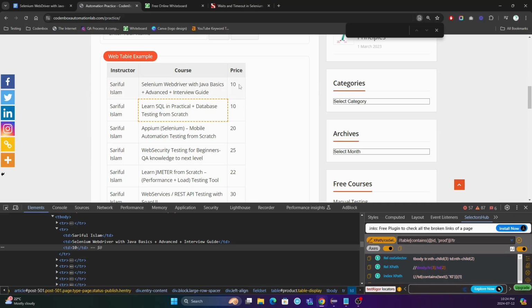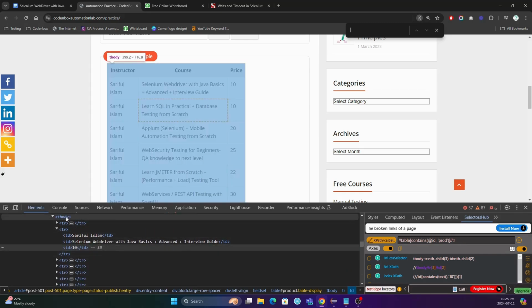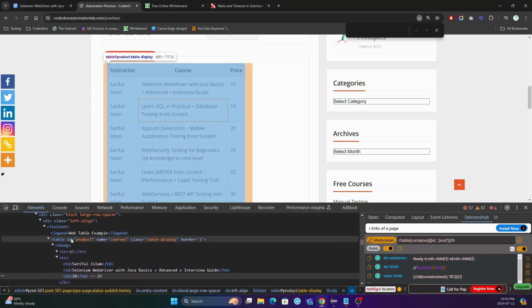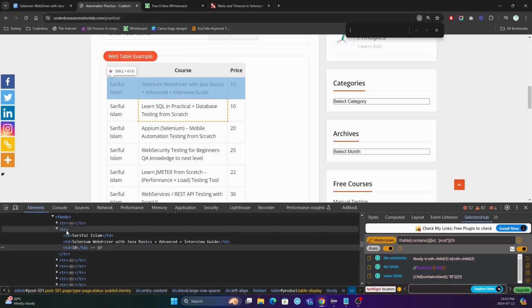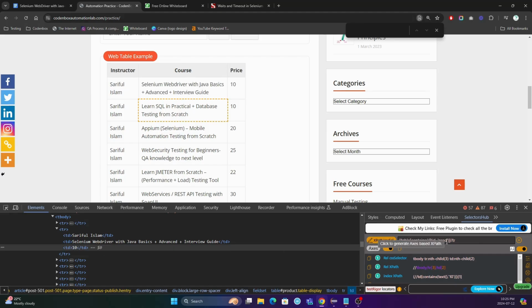If I get a specific column, I can traverse the same way. This is the parent, tr is one of the children, and inside the tr the third column is a td. So right now I'm on a tr, right? After the tr, I will go to td, right?